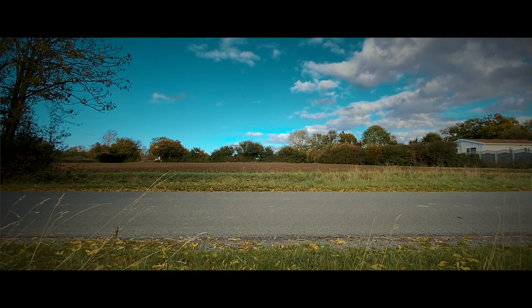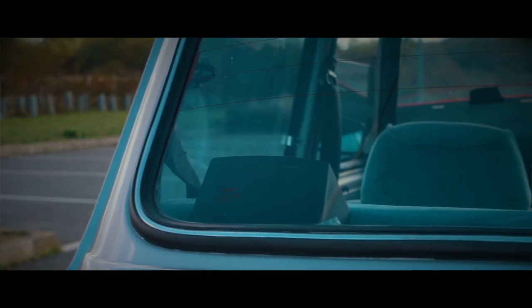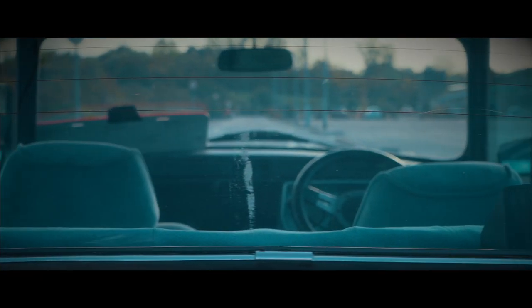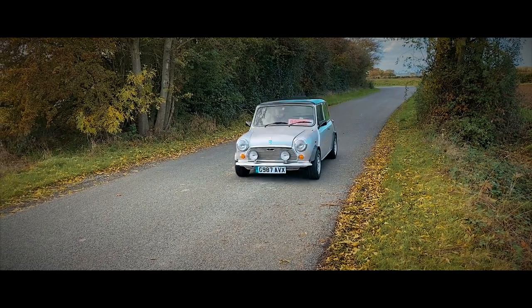Driving this car, the turning circle is not as good as I'd imagine given how small it is. The visibility though is really good — you can see everything you need — but you're just so aware of how small the car is. In terms of media appearances, one highlight is the series Adam Adamant Lives from 1966, where Gerald Harper drove a 1965 Radford Mini de Ville GT — the luxurious version of the Mini — which had wind-up windows when standard Minis didn't.